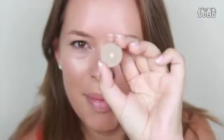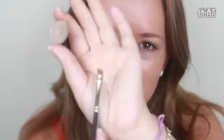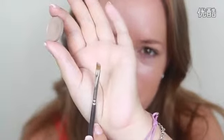So I'm going to use Omega by MAC, and I've just popped some of that onto my Louise Young angled brush. So this eyeshadow is just going to fill in, so you see where all the gaps are there in my brows. Just going to take it through there. And it will fill in the gaps without making my brows any darker. She doesn't tend to lengthen her brows much either, so I'm going to stop where mine stopped, just there.